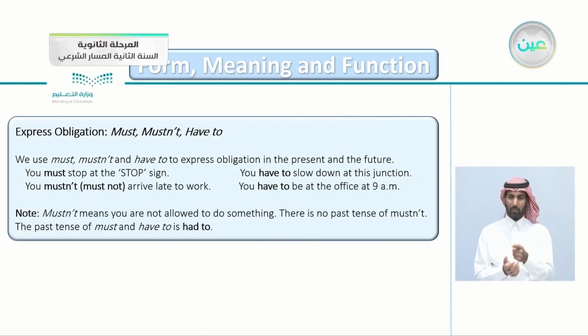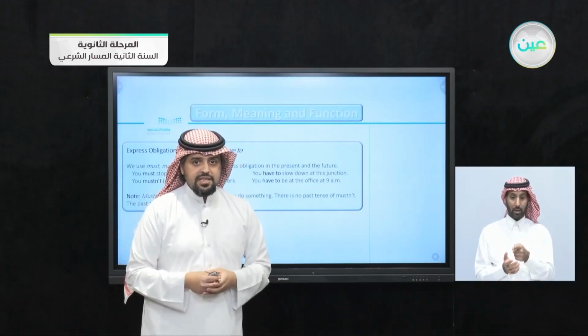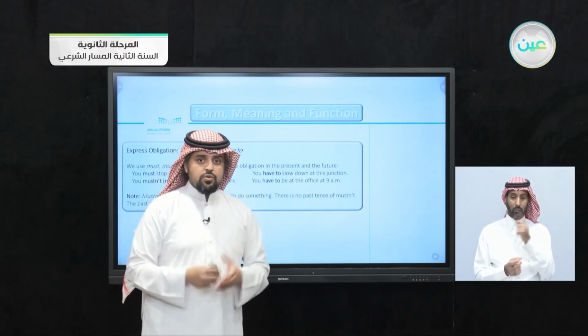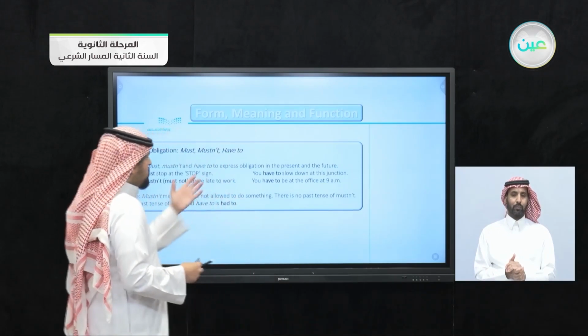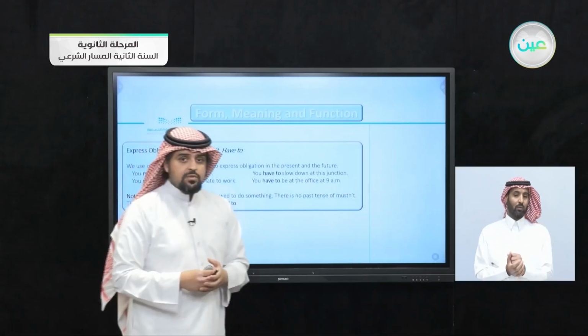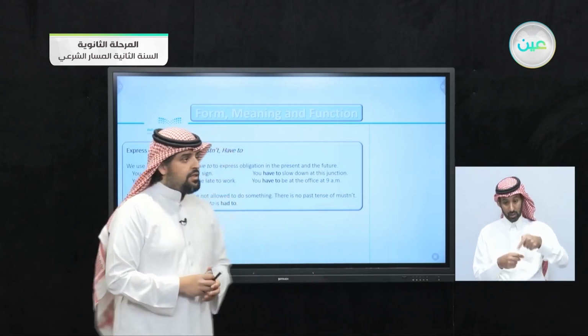Obligation, must, mustn't, and have to. What's the meaning of the word obligation? Obligation means something that you have to do, or something you must do. So how do we express obligations? Using must or mustn't, or of course have to. We use must or mustn't and have to express obligation in the present and the future. Notice here, we use them to express obligation in the present and the future, not the past.